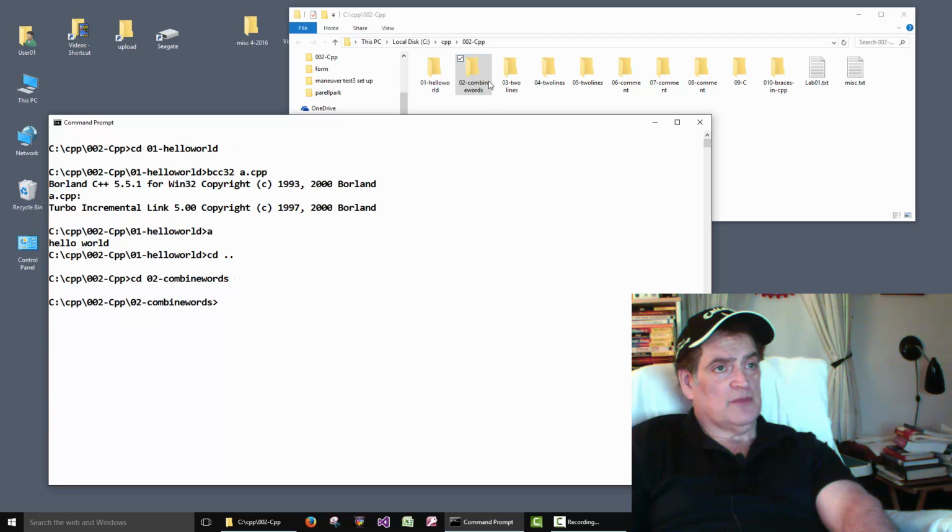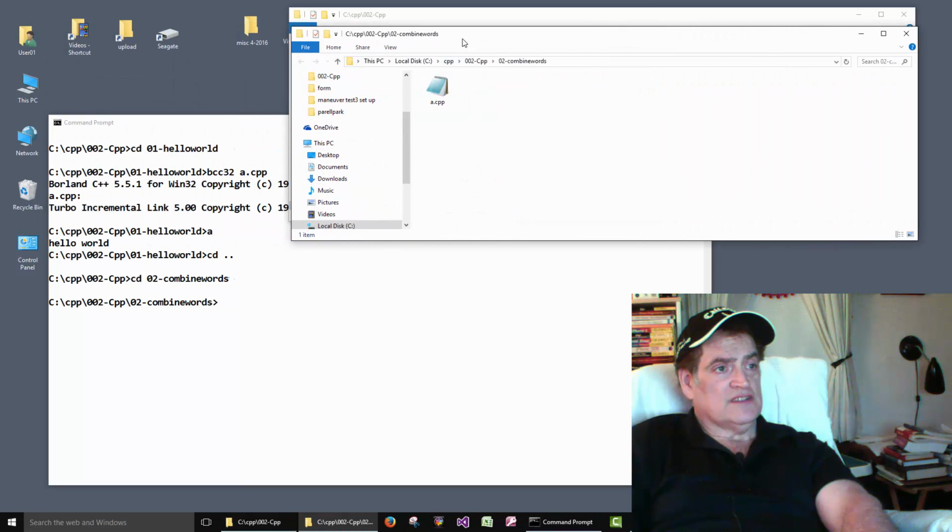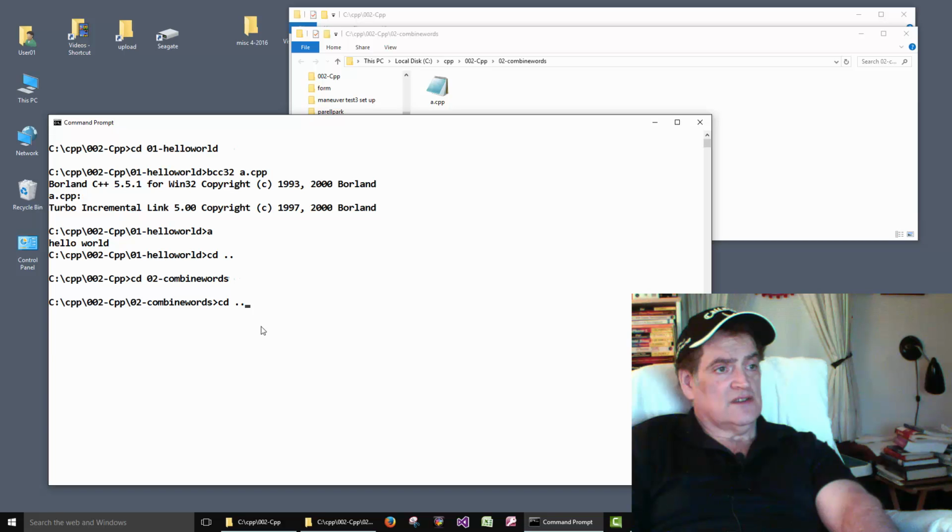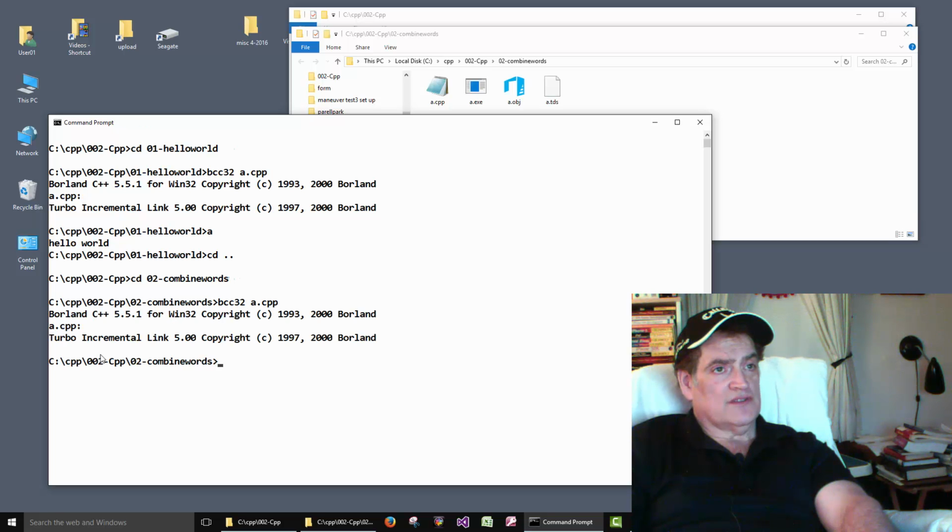See, now because I named them all the same, you can just use your arrow keys to go back to compile the file. It knows we're going to compile this one because we're in the O2 folder. No errors. It worked. Then we run this file here, this a.exe, and it prints out 2 words.